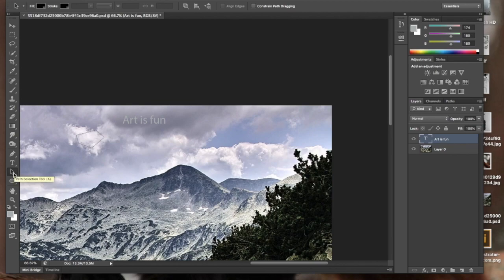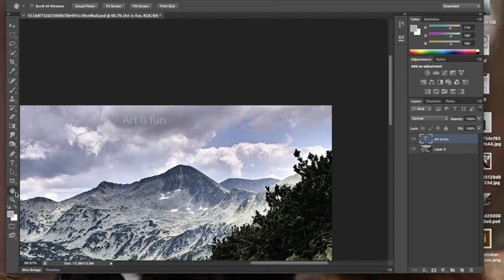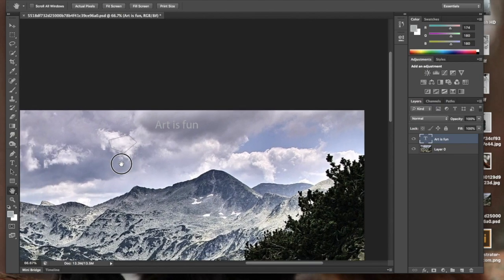This tool here is the path selection tool. If you have things on your canvas that are paths from a different program, you could use that. The ellipse tool, this also could be the rectangle tool. You can make a rectangle. The hand here just does exactly what the move tool does.